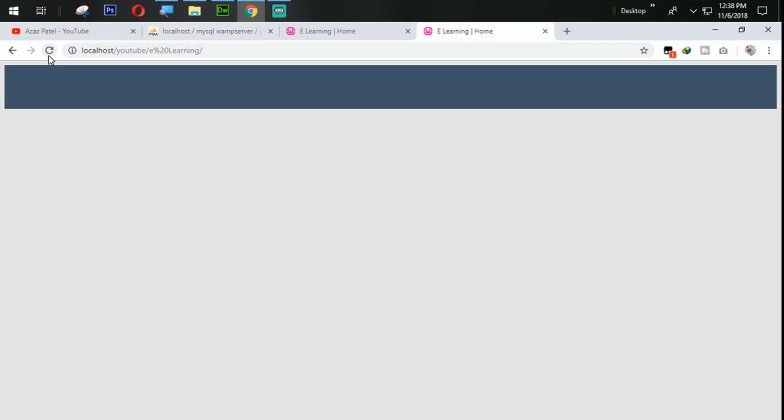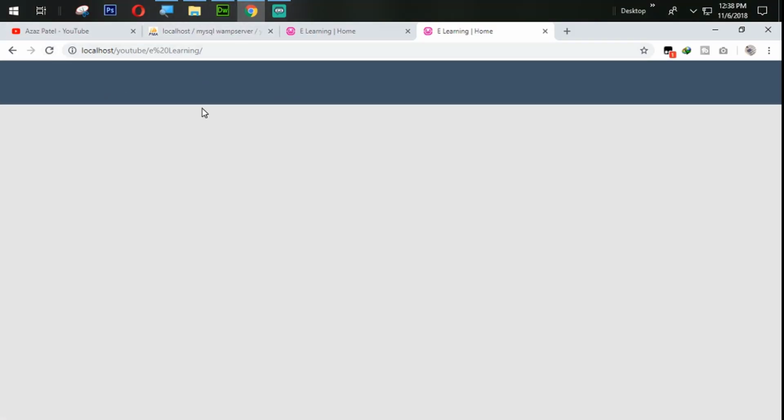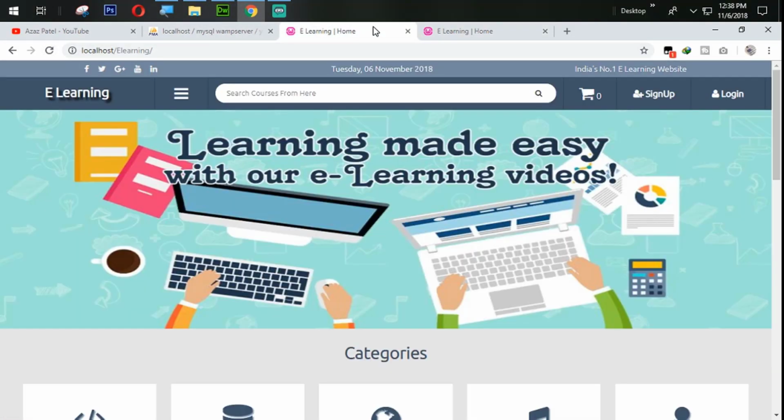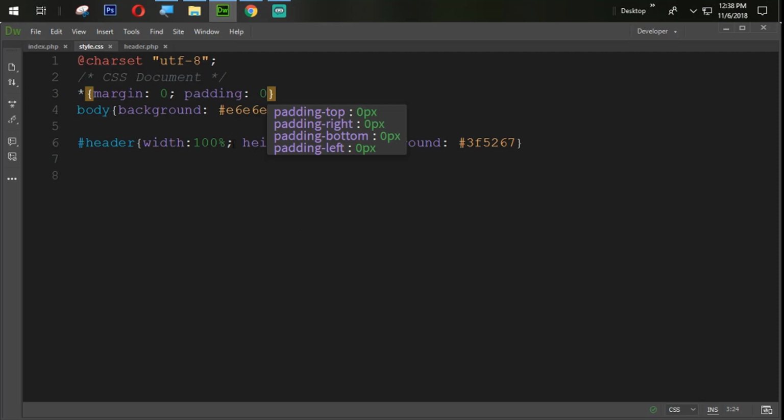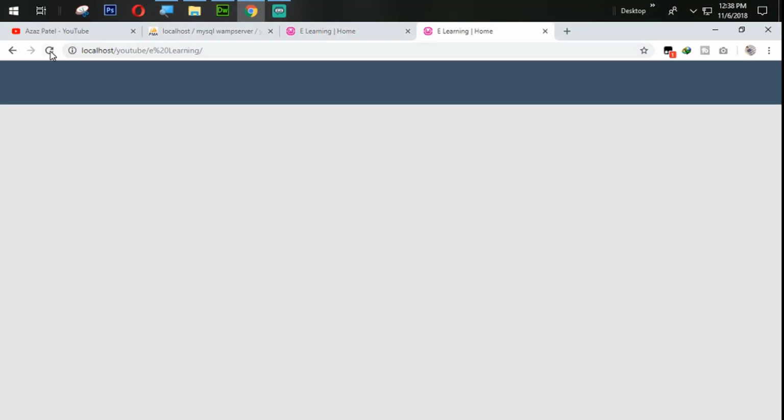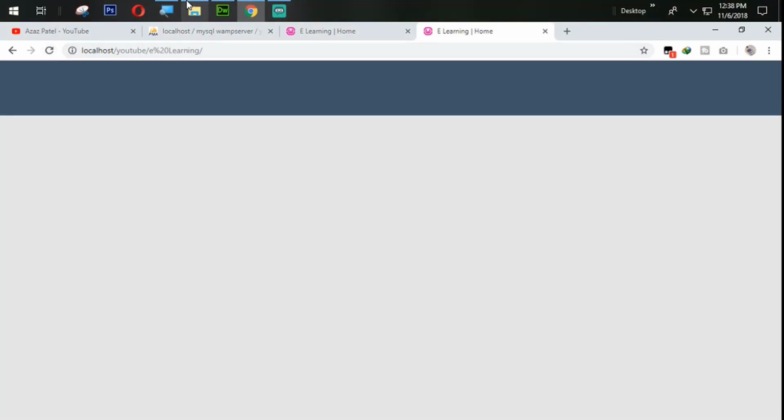Okay, so now let's refresh and check. So you can see that here. I think we need to set it with 100 pixel of height. 100 pixel of height, and see that, yeah, okay, all are fine now.